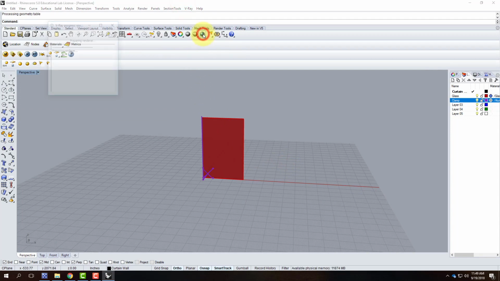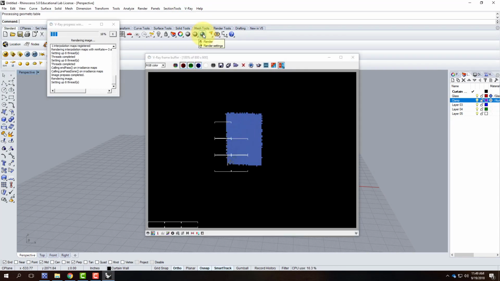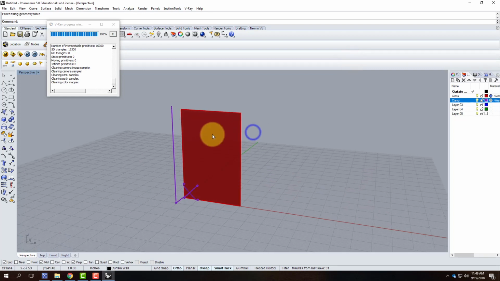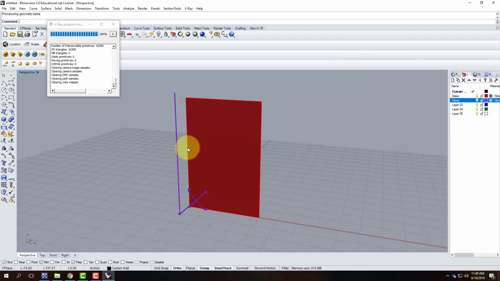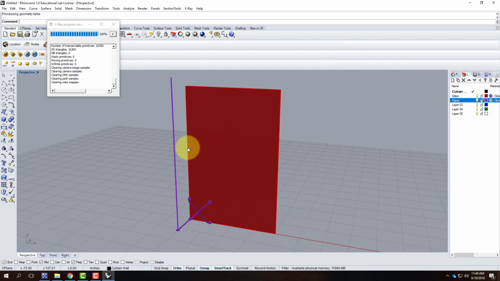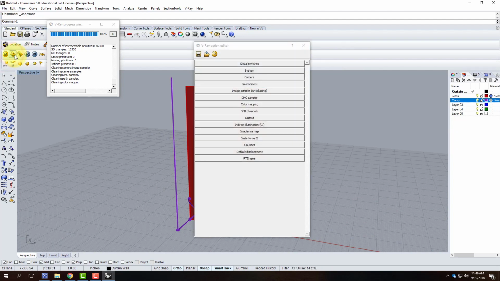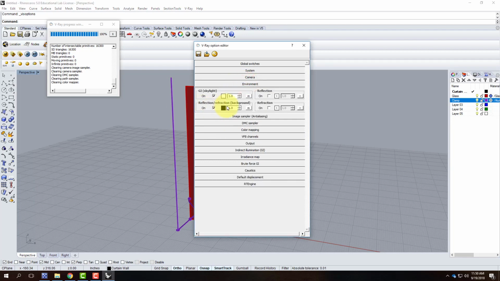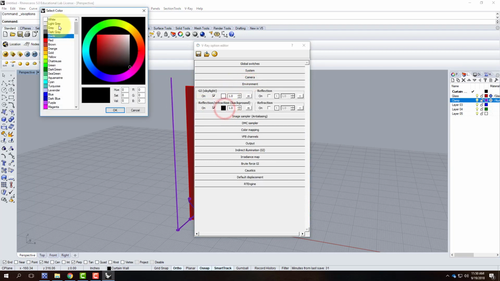If I were to render it right now, my background is black. So I'd see that, yes, I do have something there, but it's not really the most attractive rendering to get started with. For today's purposes, because we're doubling up on lectures and whatever, the simplest solution, rather than setting up a whole scene, would be to go into my V-Ray options, go to my environment, and change the background color from black to white.